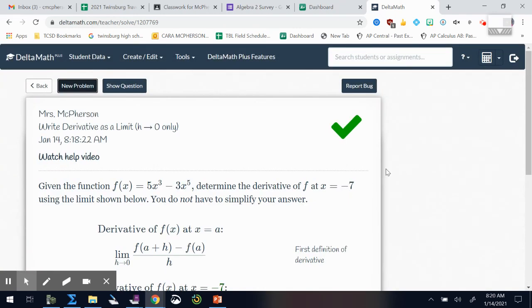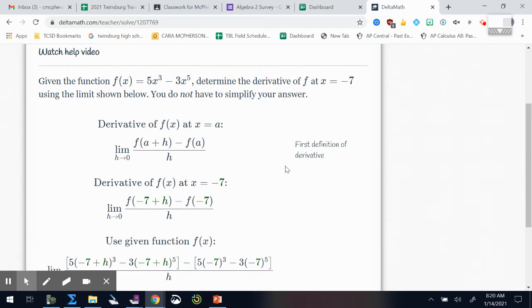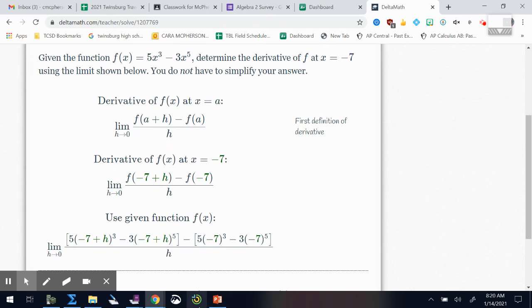There we go. Obviously, lots of parentheses. And the nice thing is, if it's still something you want to see, they'll show you the formula. Now, notice they're putting a number in for x, so that's why they put this a there. So they wanted you to put -7 in. They could have asked you to put 3 in or 2 in, or even something like pi in, and then minus the original function with that same number in over h. What I like here is they don't want you to simplify because it's enough work just to type it in. So hopefully this video helps with that particular type of question.